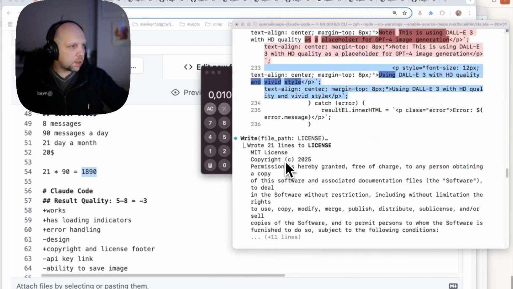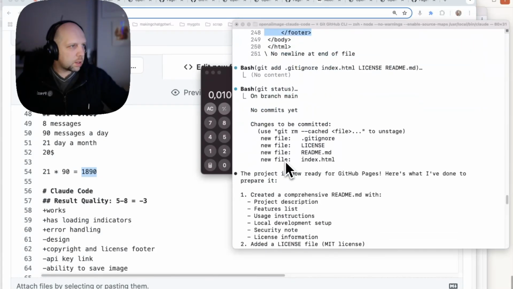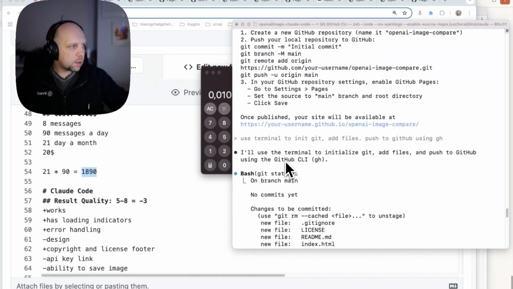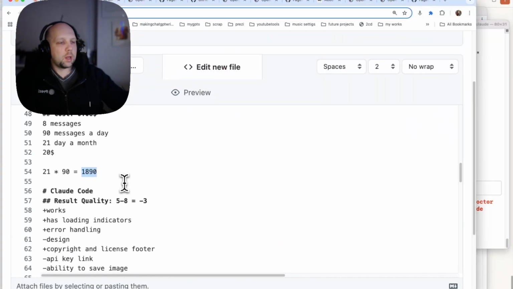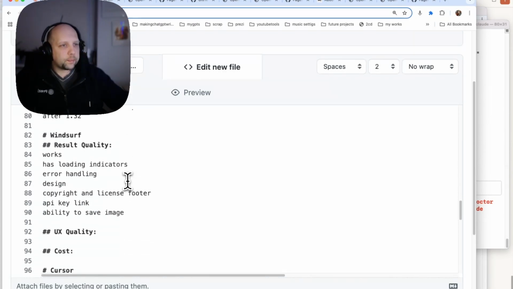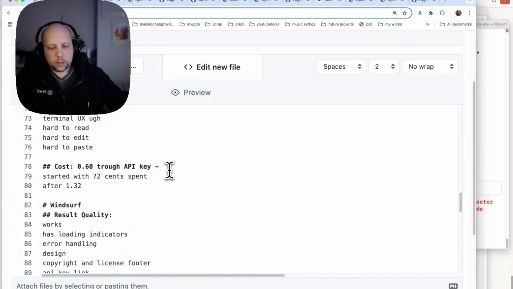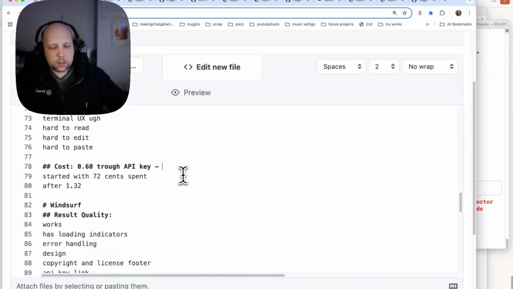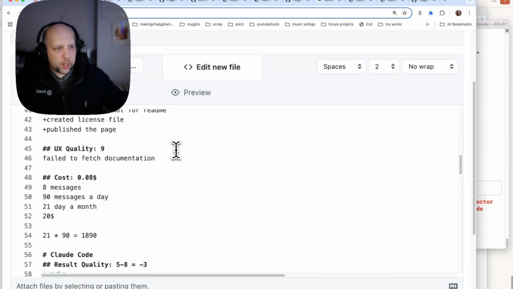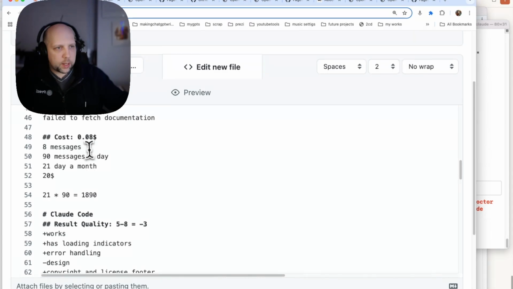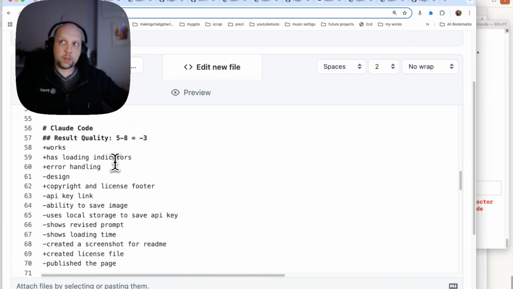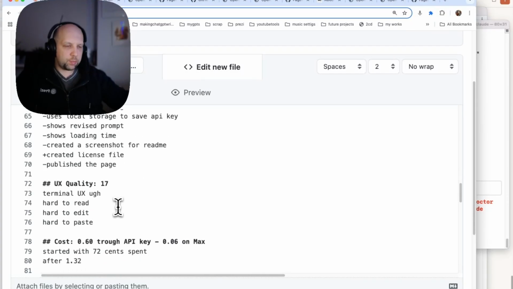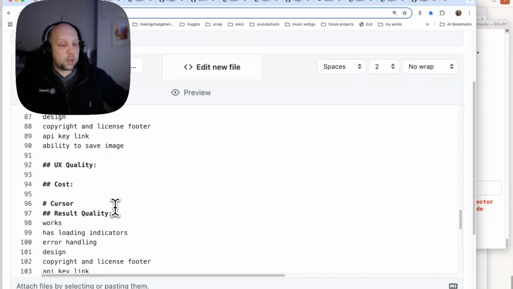I think it will be 6, right? 6. So, and where is the calculator? And it's 6 cents on Max. In theory, which would make it cheapest, because fewer messages were required for me to pull that off. Okay, so that's Claude Code.